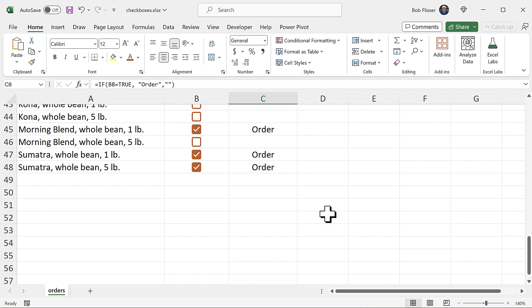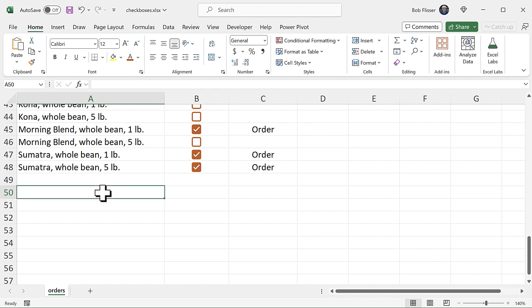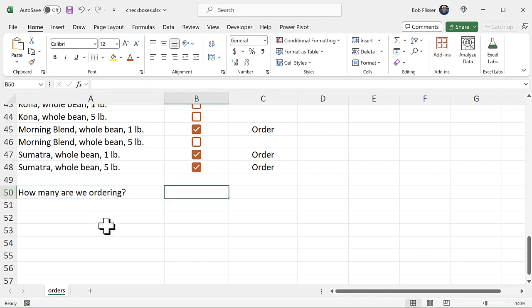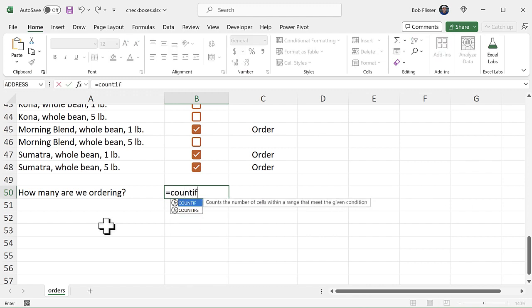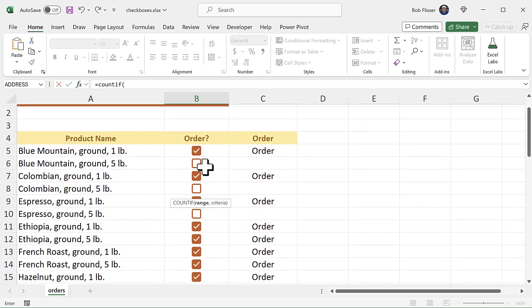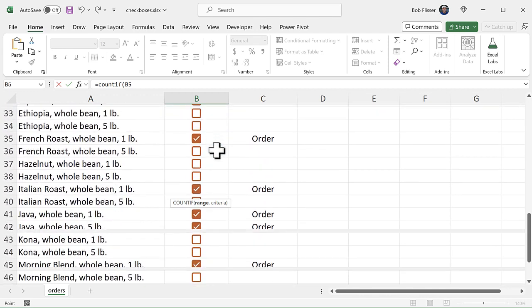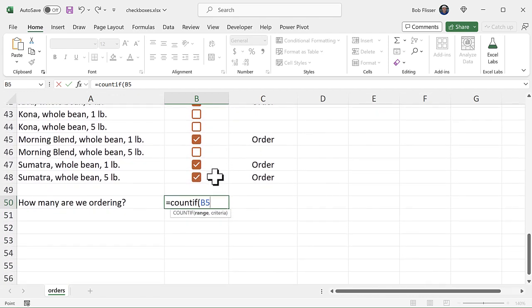What we can also do is count how many boxes are checked. So I'm going to go into that cell over there, and now I can use the COUNTIF function. So I'm going to say equals COUNTIF. Now I will select all that column B from the first one all the way down there.